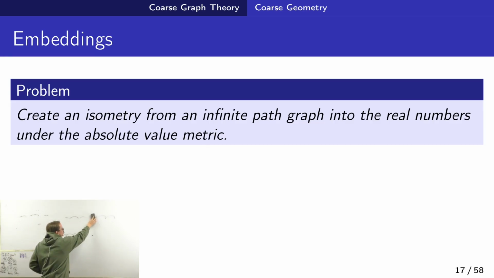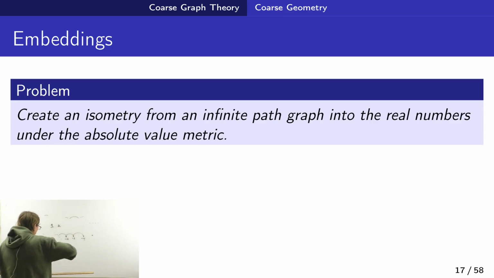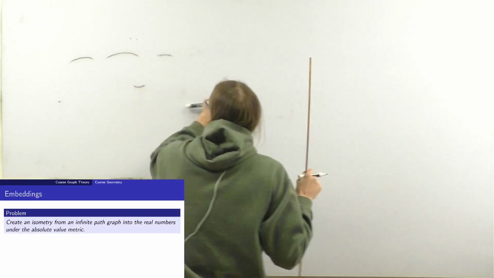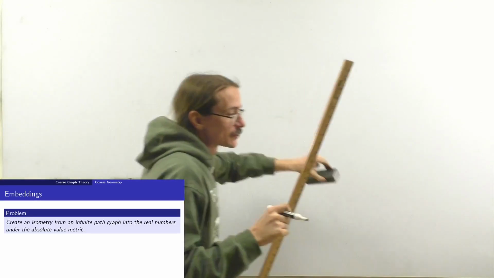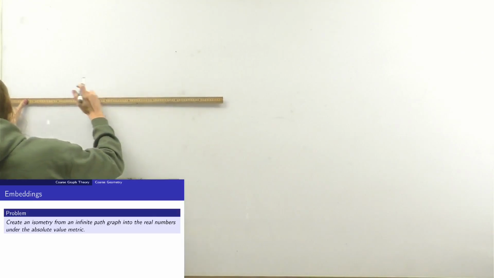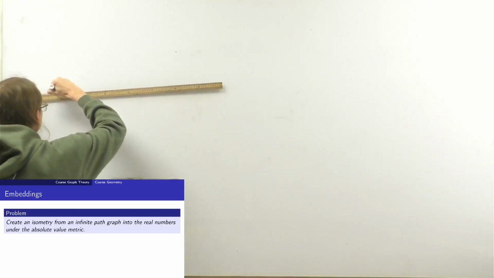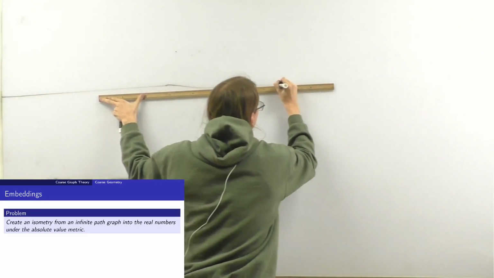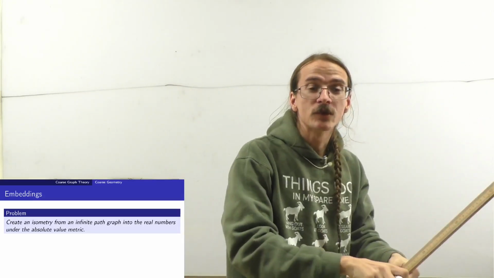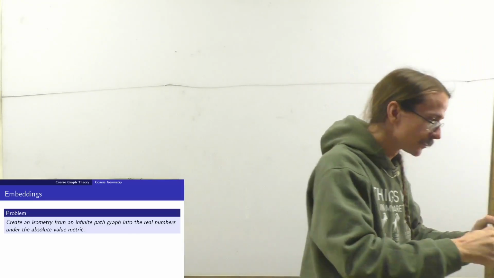I'm going to just quickly draw the real numbers. All of them. The folks online are only going to see some of them because the camera isn't that big, but trust me, I'm drawing all of them. Almost like they couldn't see Anna's proof. Okay, there is all of the real numbers. Infinity's over here. Negative infinity's over here.